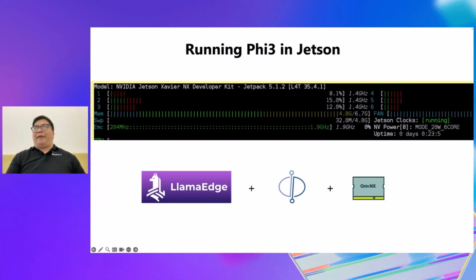I use JetPack 5.1.2. This is the performance. You can see I use ONNX to run Llama Edge to work together. You can see the memory is very small, and you can deploy it to the edge devices. Very good performance to do this.